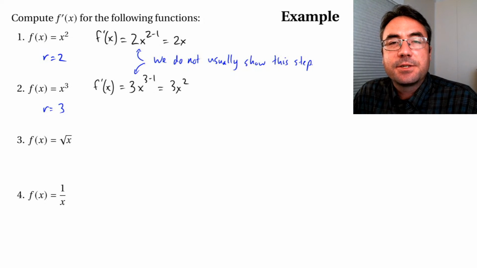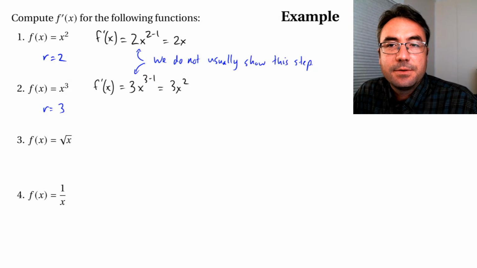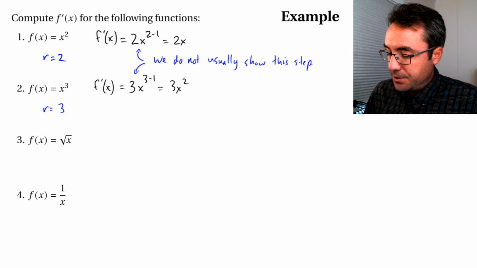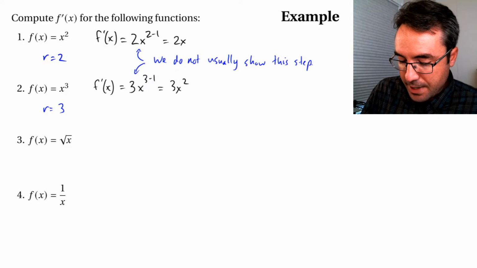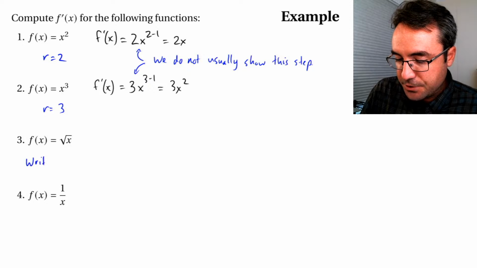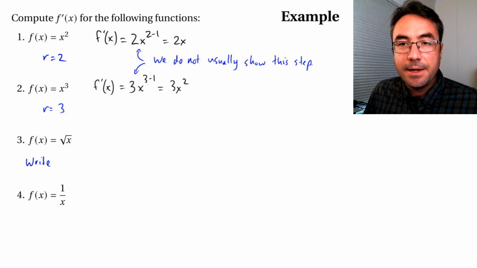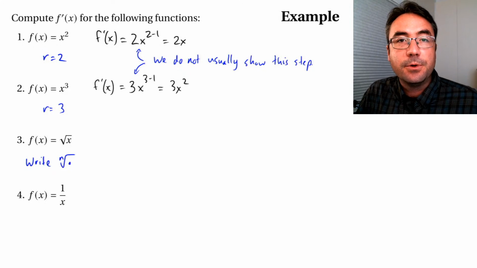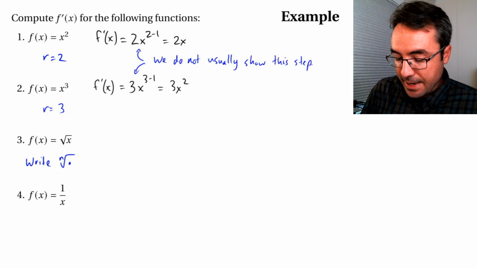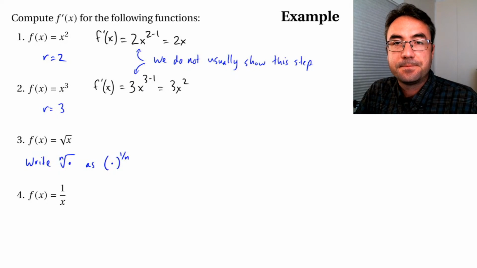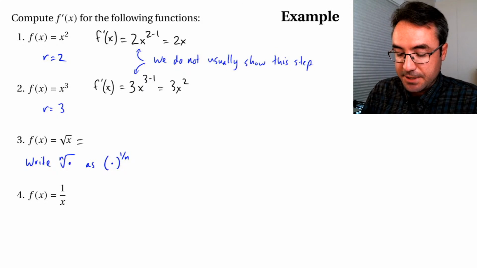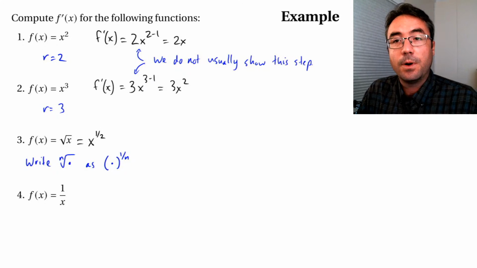All right, so what about the next one, square root x? So that as it's written, that doesn't look like a power function. So the first thing we need to do is to rewrite it. And this is going to be a common strategy. Whenever we see a root sign, we're going to rewrite it as an exponent. So when we have the nth root, we can write that as raised to the power 1 over n. So for our case here, we're going to rewrite this square root x as x raised to the power 1/2.